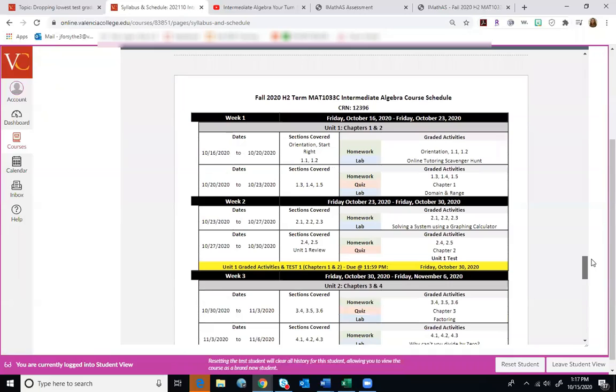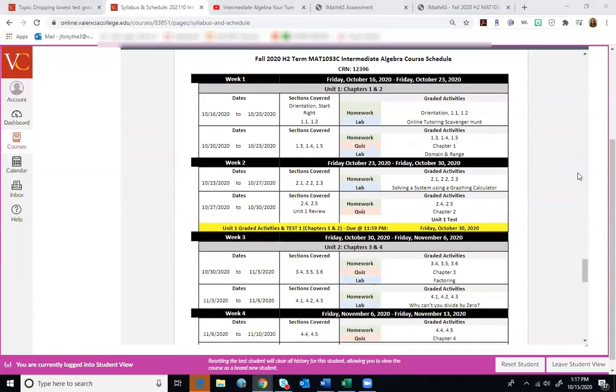So this is an 8-week course. It's a pretty fast-paced course. So I have it divided by weeks, and then what I did is that I have kind of 2 due dates per week. Now, these dates here are designed to help you stay on pace, to help you not get too behind as you work through the course. But the actual last day for you to submit your graded activities for Unit 1, for example, is the day the Unit 1 test is due. So technically, you have until October 30th to complete all these assignments in here, except for the no-show orientation. You want to get those done first week.